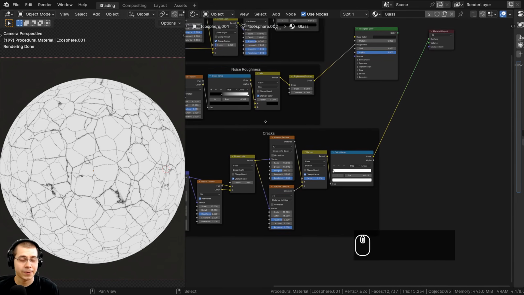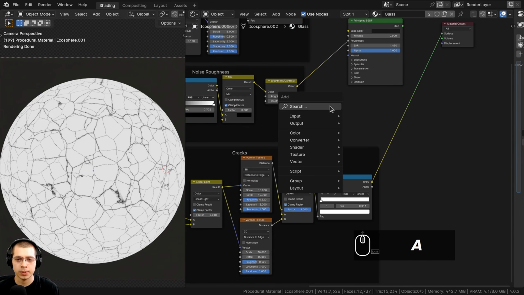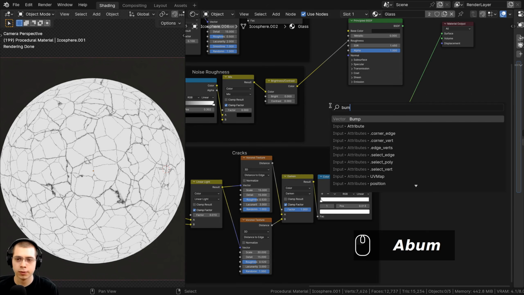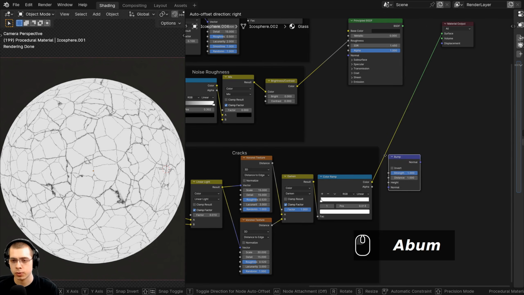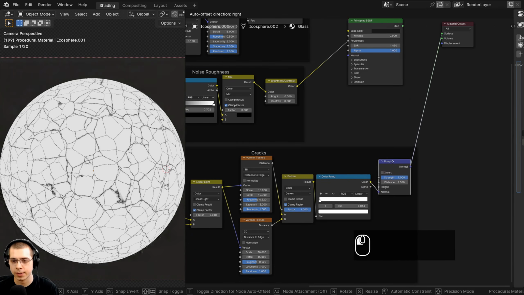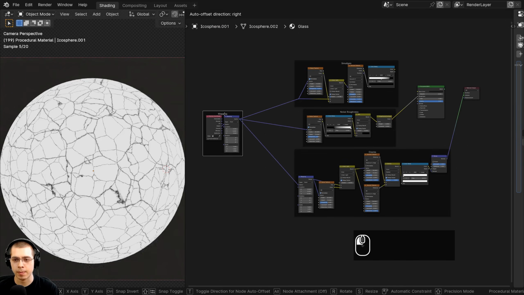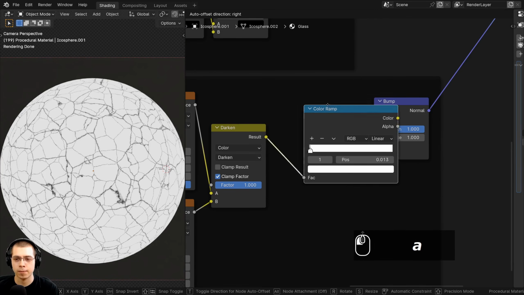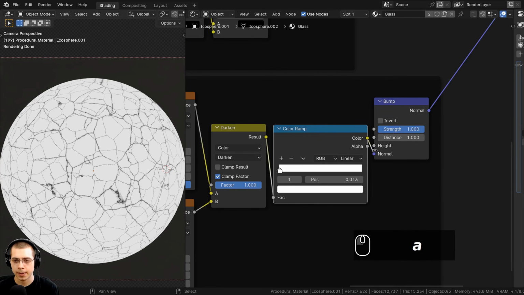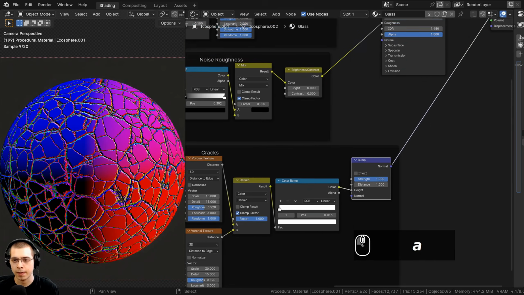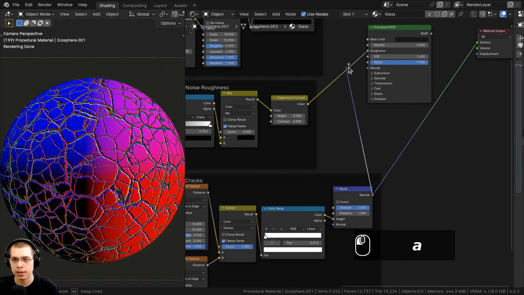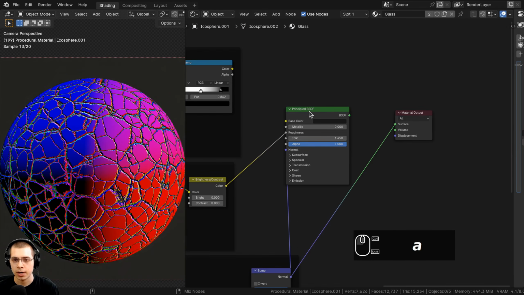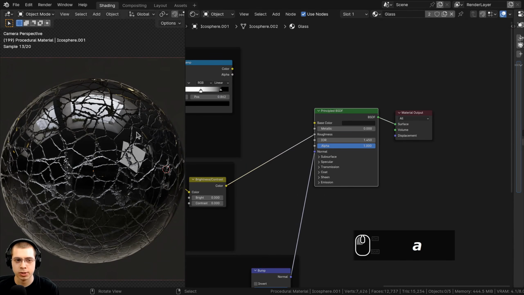Now I want to put these cracks into the bump. So what we're going to do is go to the add menu, and we're going to search for the bump node, and let's drop this here. We're actually going to stick it here after this color ramp, and then let's maybe drag the mapping back and drag the cracks back so we have a bit more space here. So then to convert the color data into bump data, the color needs to be going into the height via the bump, and then the bump normal, that can go into the normal of the principled shader, and I can Control Shift and select the principled shader to preview it.